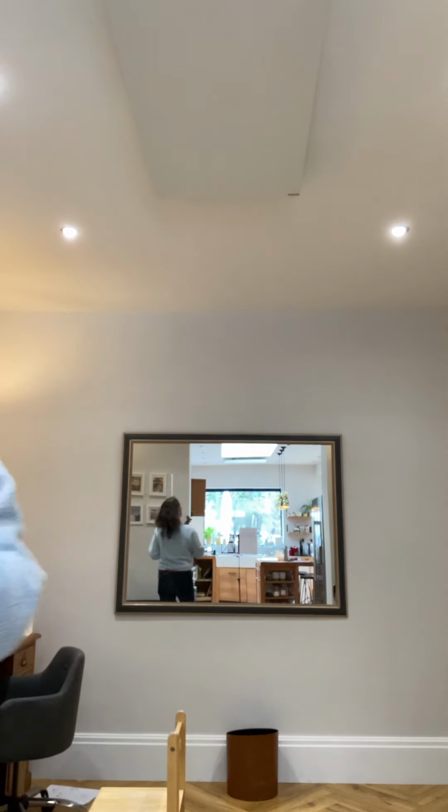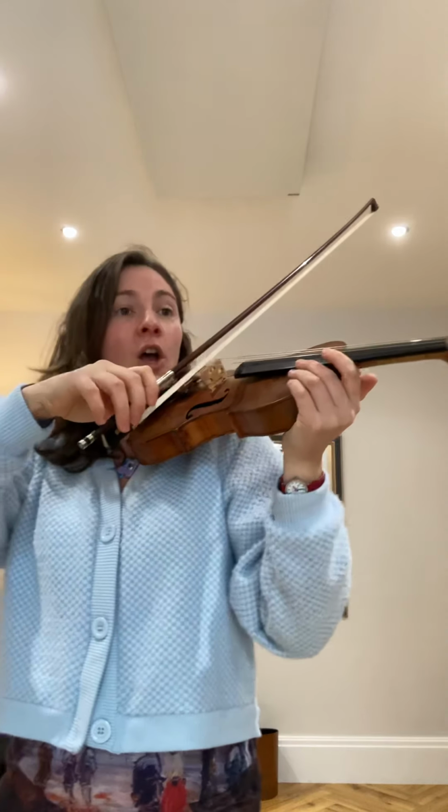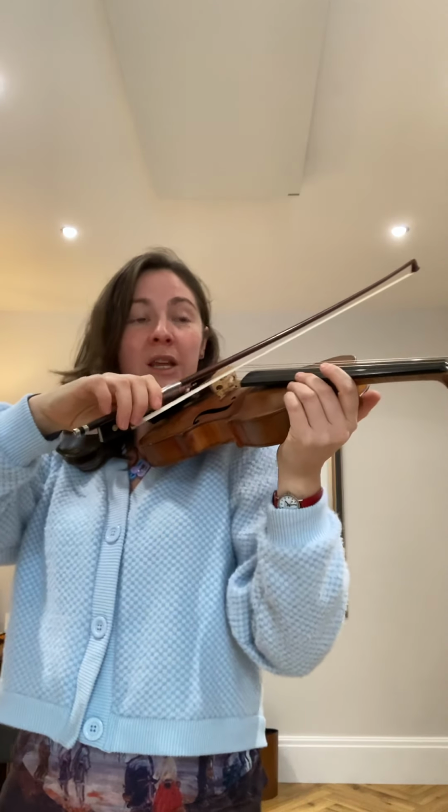Now I'm going to play along on my violin, just singing the open string notes first. The cellos are playing exactly the same, so even though I'm playing it on my violin, it should sound okay on your cellos. Okay, so, find your D string. One, two, three, four. D, D.